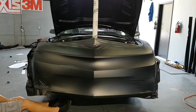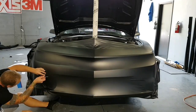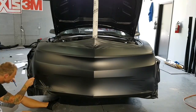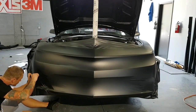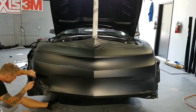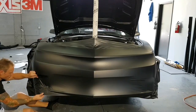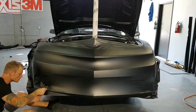Okay, so now that I found the edge here, I'm going to put a relief cut. Helps. You're using tweezers to grab it, but you can do that. So put a relief cut. Should be a little bit better right now. We'll see. Let's add a little more heat and see what happens.